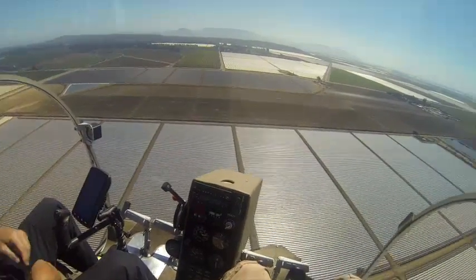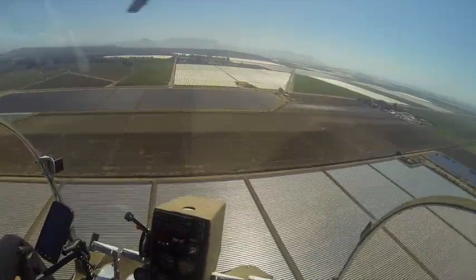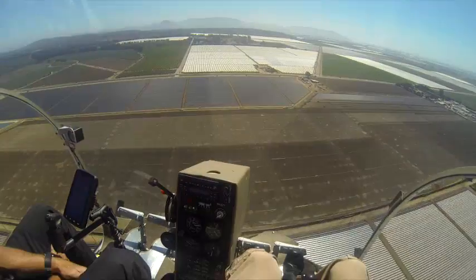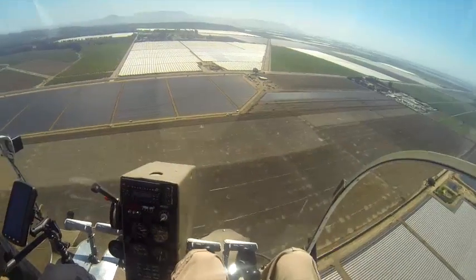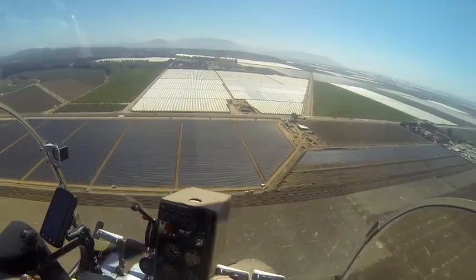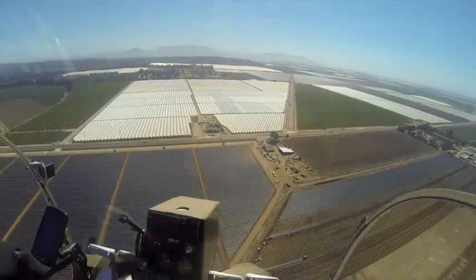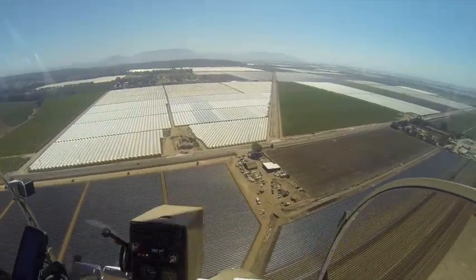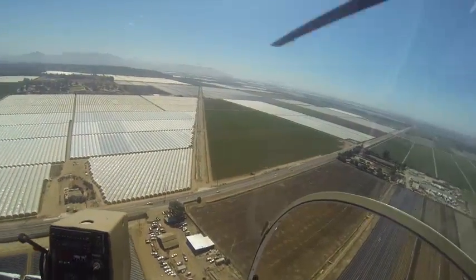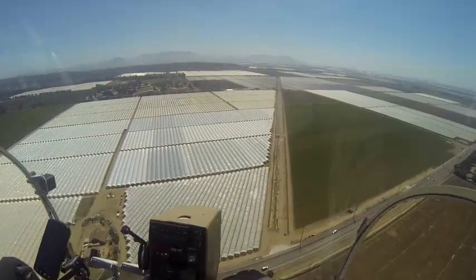What's your pre-landing check? Do you have an acronym for that? With the R22, it's warning lights are out, all the gauges in the green, carb heat at the yellow, fuel's good, carb heat is pulled because the landing is under 18 inches. On the R22 the carb heat gauge isn't accurate, so they always pull it regardless of the icing conditions. And check the wind, check the landing spot is clear. It's good.